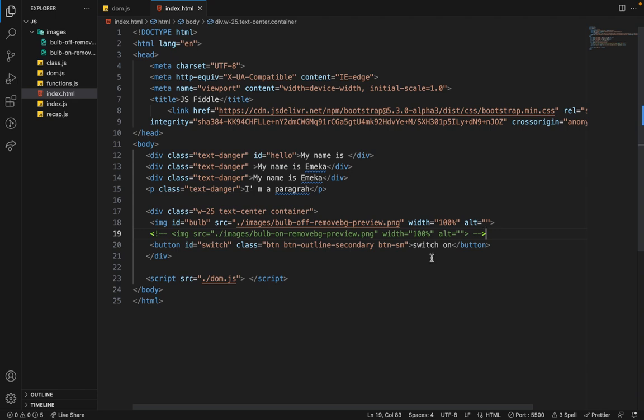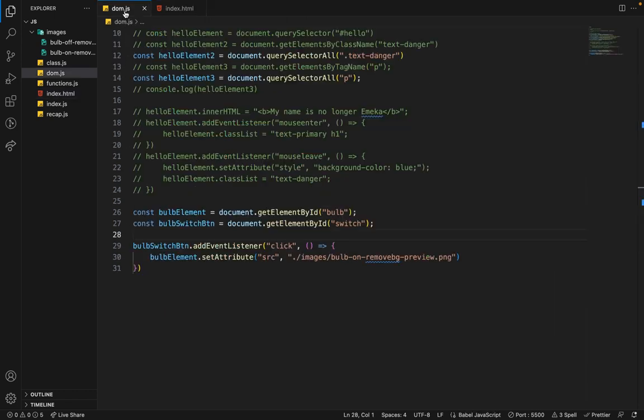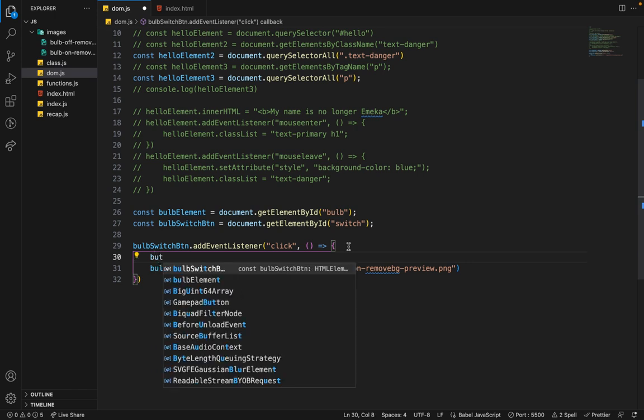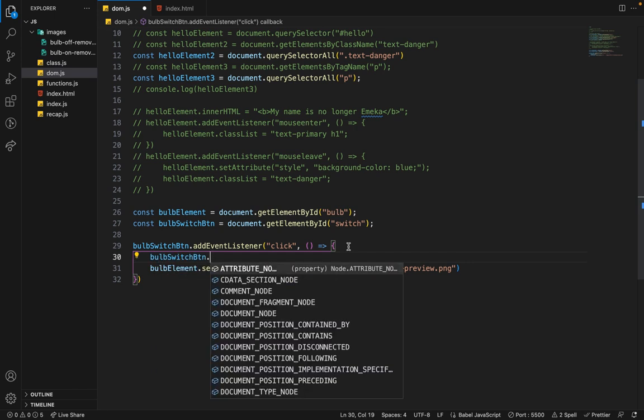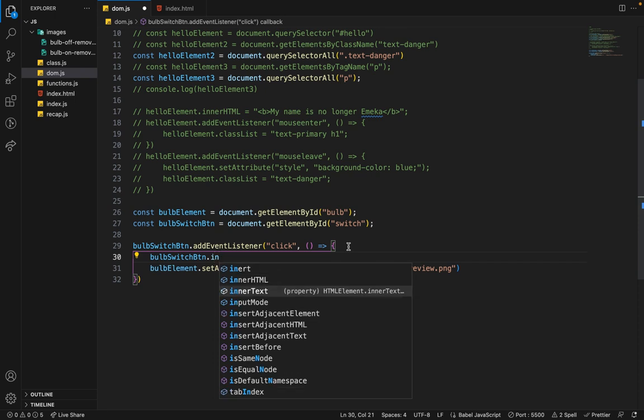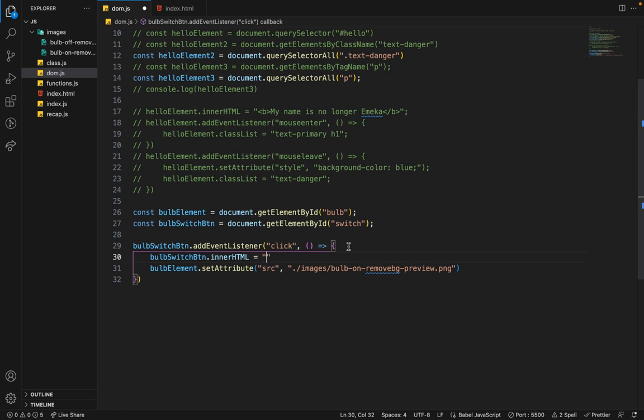Now we'll copy this and set the inner HTML, or the text, of this button. So we'll say button switch btn dot innerText, or the innerHTML, equals switch off.